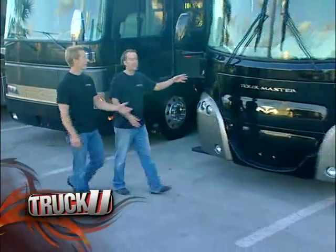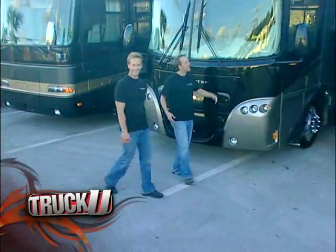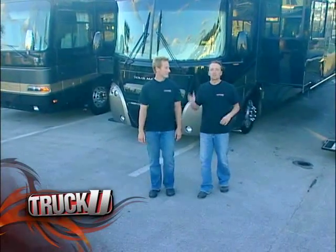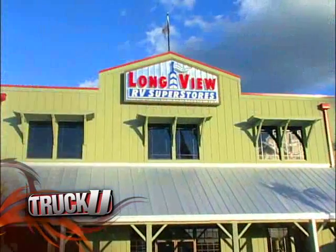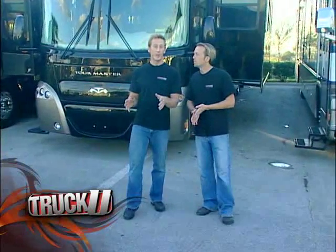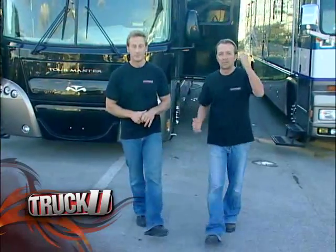B-Man, this reminds me of your rig, man. I've got like four or five of them. Today we're working on the toy hauler, but we didn't have room in our shop, so we hooked up with some buddies of ours down here at Longview RV Supercenters. They've got all the room that we're going to need — their new digs are going to accommodate us well. We've got the electric to disc brake conversion. It's going to be cool — all that and more coming up today on Truck U.